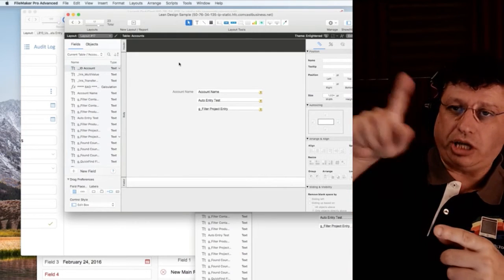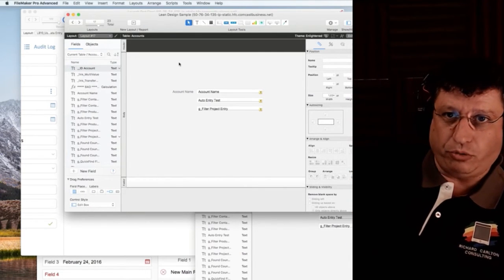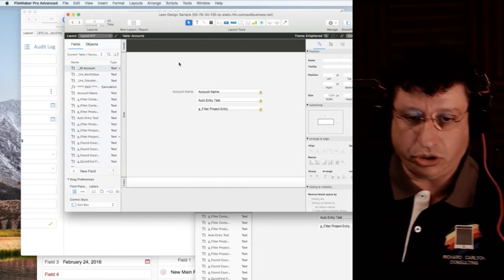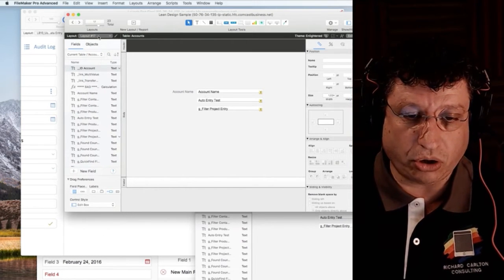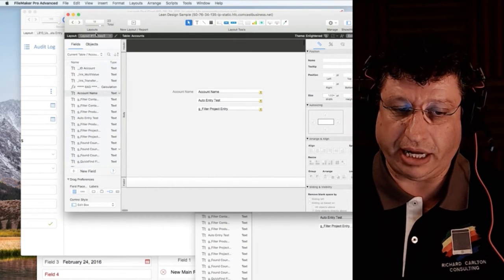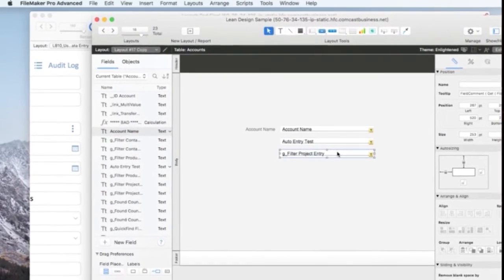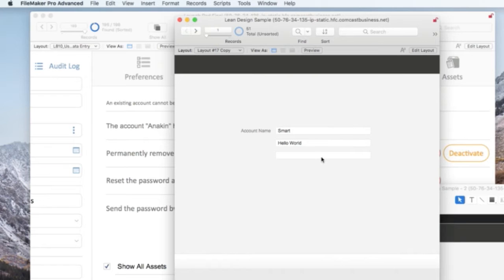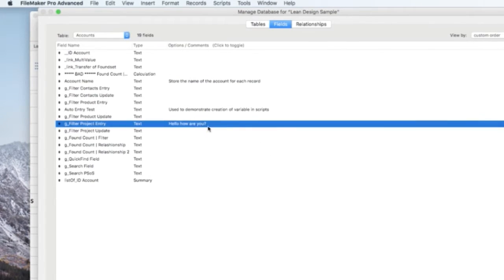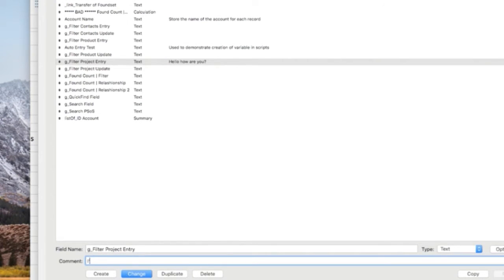Do you want to go to each layout and modify the tooltip if you want to modify it? No, you don't want that. So you agree I have different layouts. This is a layout, this is a layout, this is a layout. Now the tooltip here is hello, how are you? And I'm going to change it to I'm fine here in California.